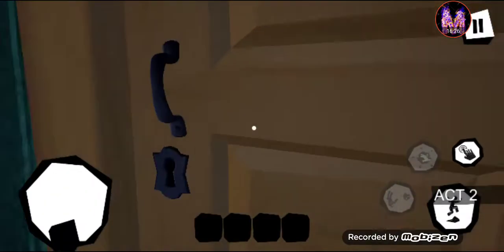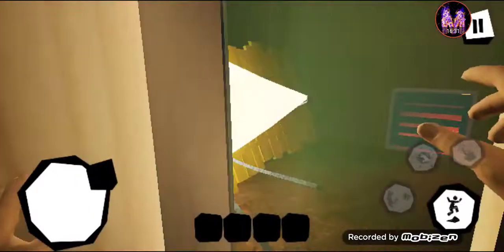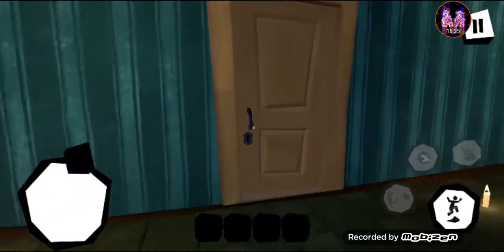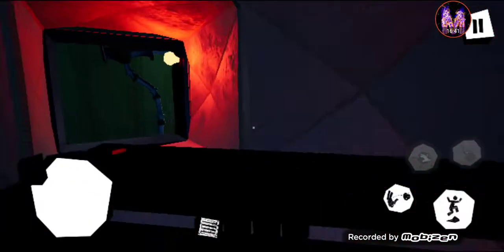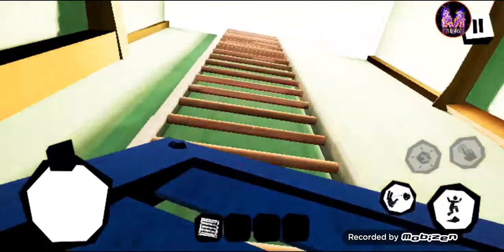Alright, on to act number two. Wait, how do I get out then? See, I'm supposed to go through that vent. Oh, okay. Ooh, that was some bright light, actually.